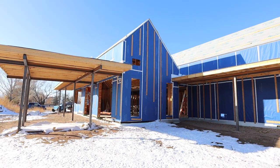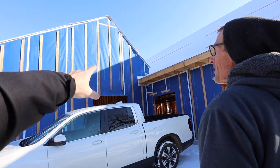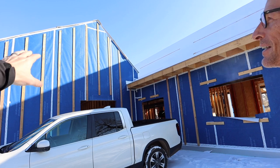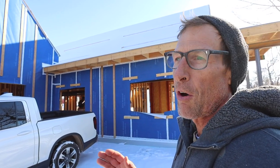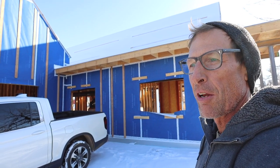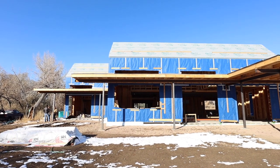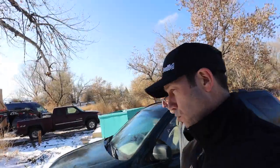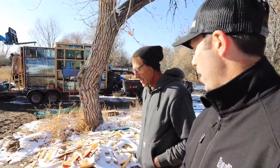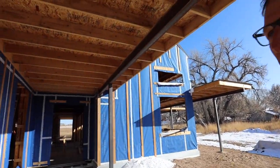This is a cool project. I'm noticing straight away that you've got no overhangs on this house, which seems fairly typical on high-performance houses. Give us the architectural mindset here. Aesthetically we wanted no overhangs on most of the masses for that clean, pure look, but we've introduced overhangs where you need them — all of the southern glass has overhangs, and we try to do some protection on the western face, though it's tougher to handle western and eastern glass because the sun is lower. From a performance perspective, no overhangs let us run our weather barrier and air barrier continuously from the foundation over the ridge and back down, which definitely simplifies the detailing and connectivity of all that weather and vapor barrier.